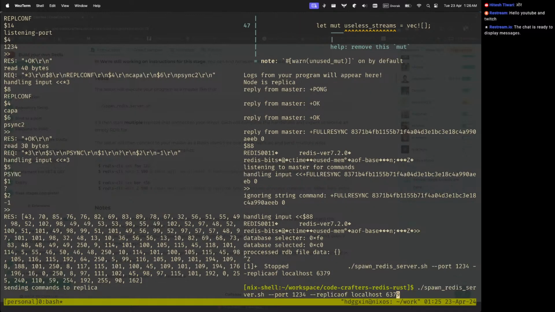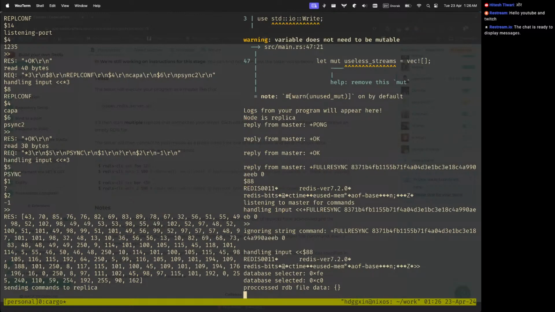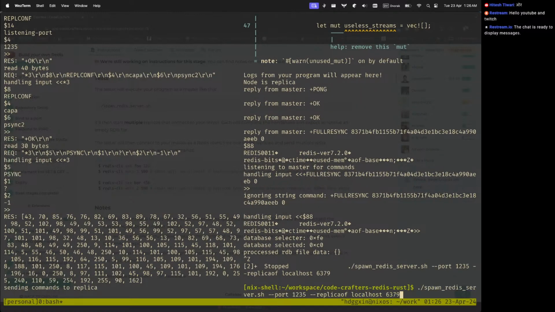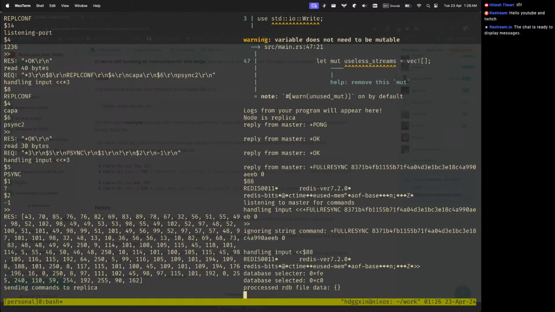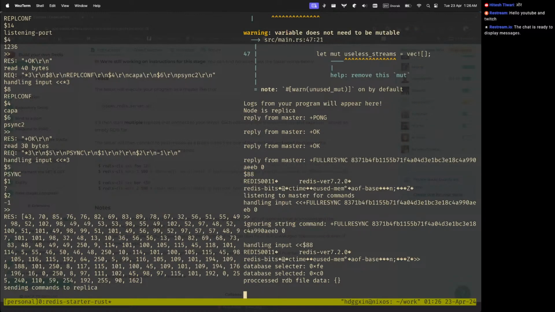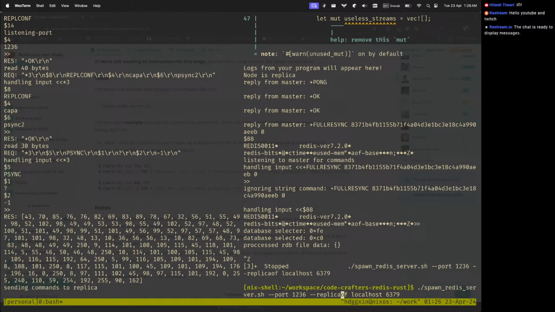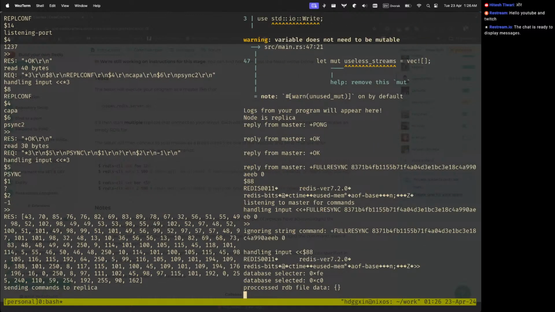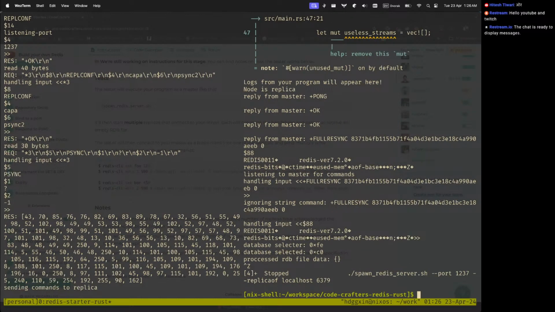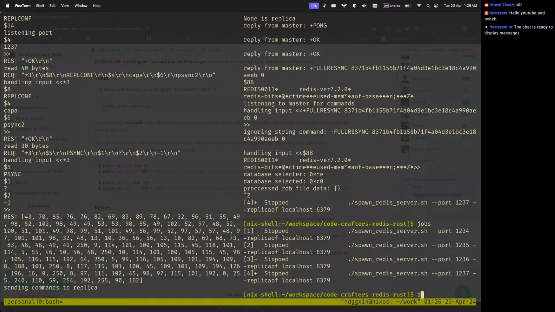So we'll do it again for 1235, and we'll again do it for 1236. Great. And we'll do it for 1237 as well. So now we have 4 replicas connected. And now I'll check the jobs and we'll make every one of them background.